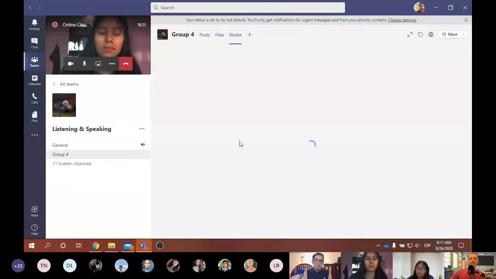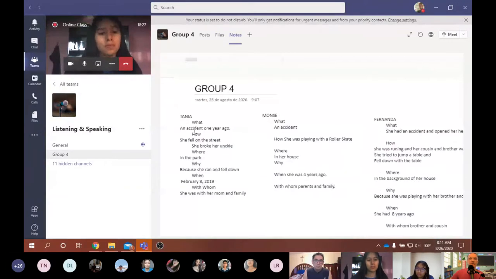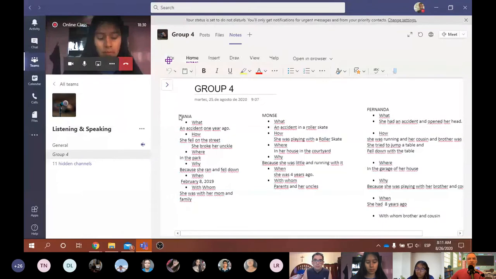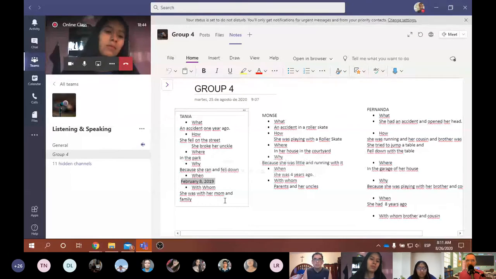Let's go into OneNote. Very good. Right at a glance, this is really good. We've got the person's name, and we have the question words, and we have good information. Look at this. This is really specific information. Specifics. Get to the details. Los detalles. It's like if you guys are trying to gossip, right? Well, ¿qué pasó? ¿Y luego? ¿Los detalles? ¿Qué pasó? ¿Qué dijo? All of these details. This is what we want.